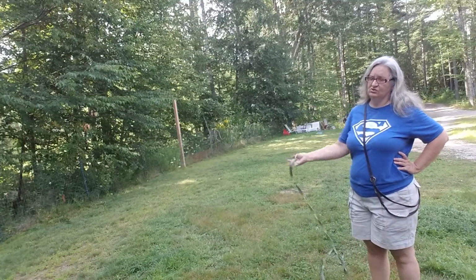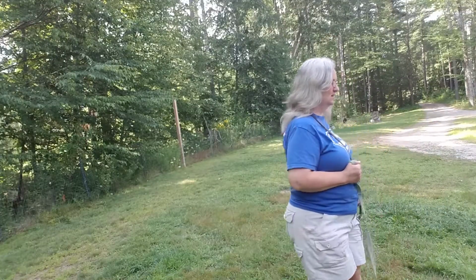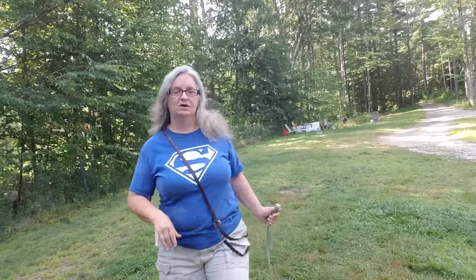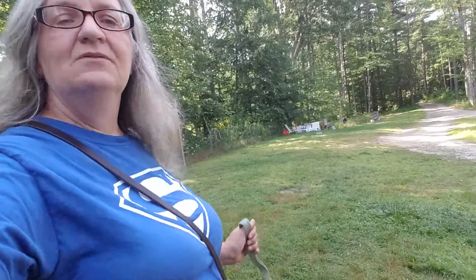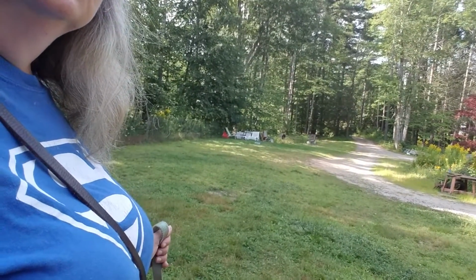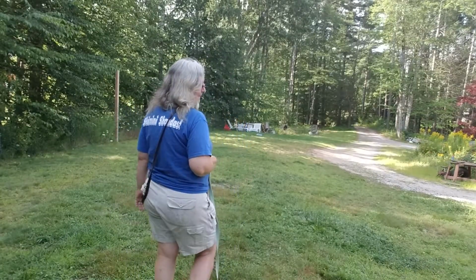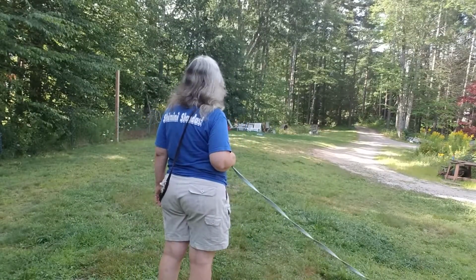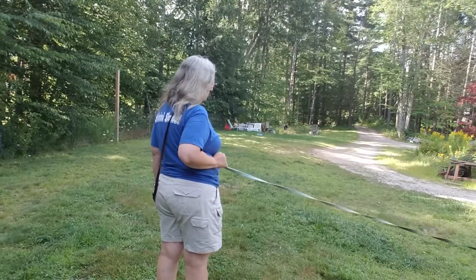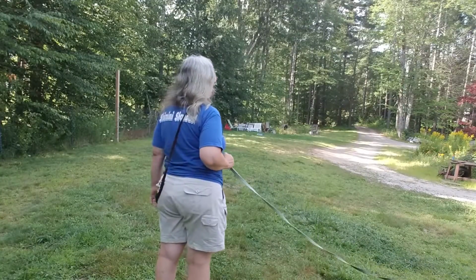Let's just see if we can do two more passes with her about the same. She doesn't have to be in heel position. That's not what I'm looking for. I just want her to be 5 feet away from me and paying attention to me in all directions. So if she runs up to me when I start going, I won't run right away. But if she doesn't, I'm going to run 5 steps right away.